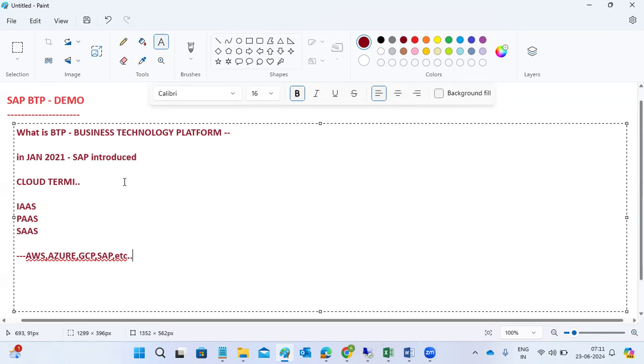And also we have platform as a service. IaaS means they only provide the infrastructure. What about PaaS, platform as a service? PaaS offers a ready-made platform for development and handling services. On top of the infrastructure, they provide us some services so that we can directly focus on coding and creating ready-made technical apps.